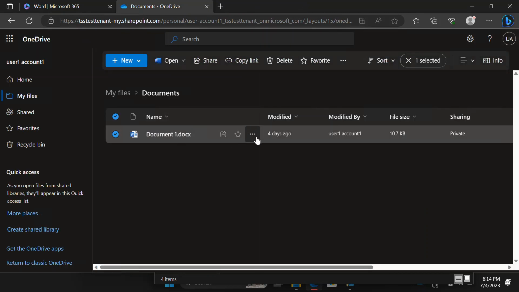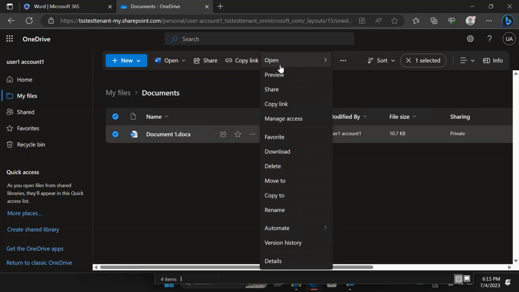So I can take this, if I click here, I can go Open. So I click the little meatballs icon, Open. Open in browser's the default. I can hit Open in App. I don't have the desktop apps installed on this machine at this time. However, this would launch the program directly to that OneDrive file on the regular Word app you're used to using. Additionally, anytime you saved that document, it would continue to save it directly back to OneDrive.